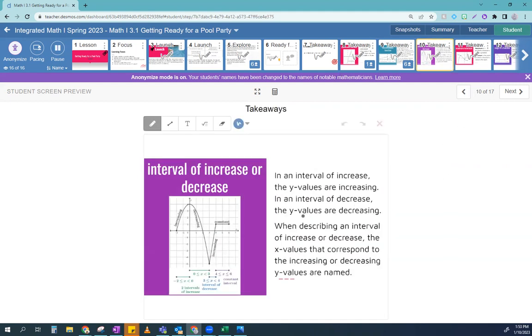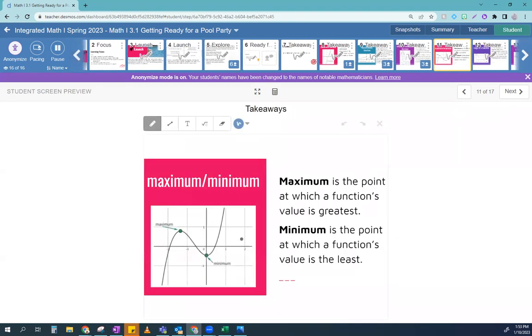Okay, a couple more. I know we're going a little bit over here. So this is called an interval of increase when you're going up, up, up, up on the roller coaster. When you're going down, down, down, down, that's a decrease. If you're not going up or down, it's called constant. When you're just flat, like going back into the place where you get on and get off, that's called constant.